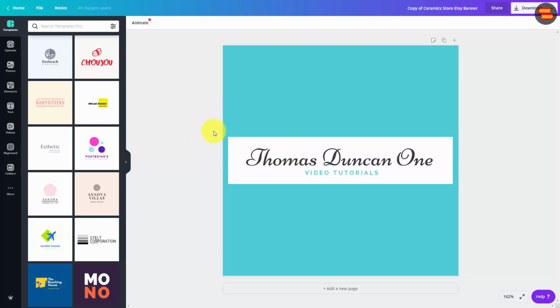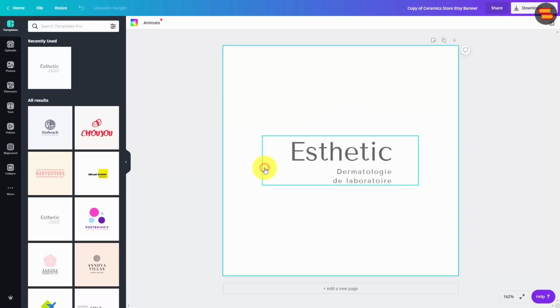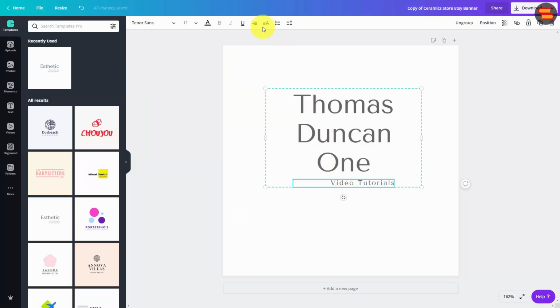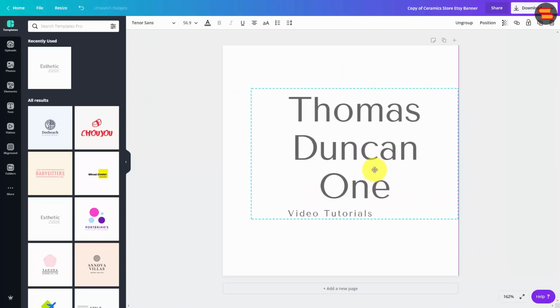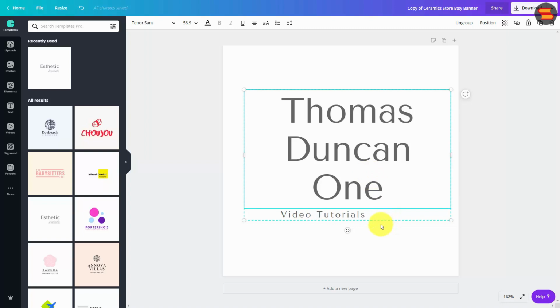Now, what we can also do is just redo the image altogether. We can take one of the existing templates and then replace the current page. What we can then do is write in what we want it to be. And once again, this is not a full-blown tutorial on the use of Canva. However, we can use it in order to create what we want it to be. We can save it. We can always come back to Canva and redo this when we're ready to have something that is more branded.